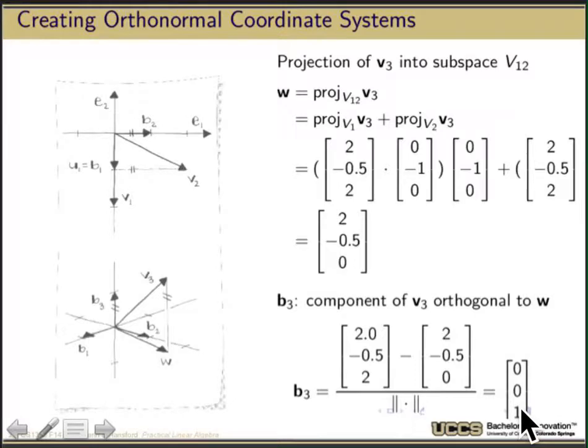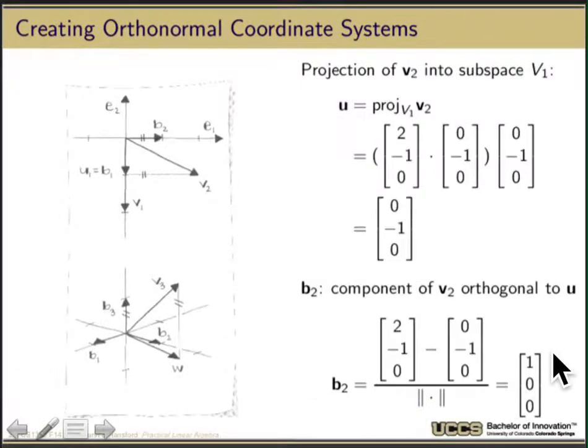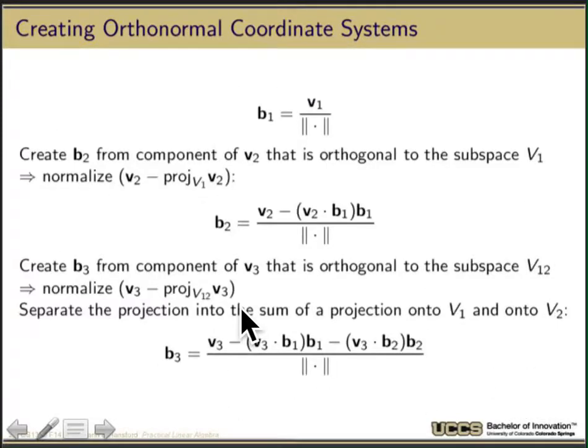Now you might look at this and say, hold it, I got 0, 0, 1, 1, 0, 0, and 0, -1, 0. Why don't I just say that if they're linearly independent in n dimensions, I'll just take the n-dimensional unit basis vectors? Well, this example shows you one reason why not to. This vector is negative. In fact, any of the axes could have been negative. So it's important to understand which axes come out of this projection, as it stays close to the same direction and also helps maintain the handedness of the system.